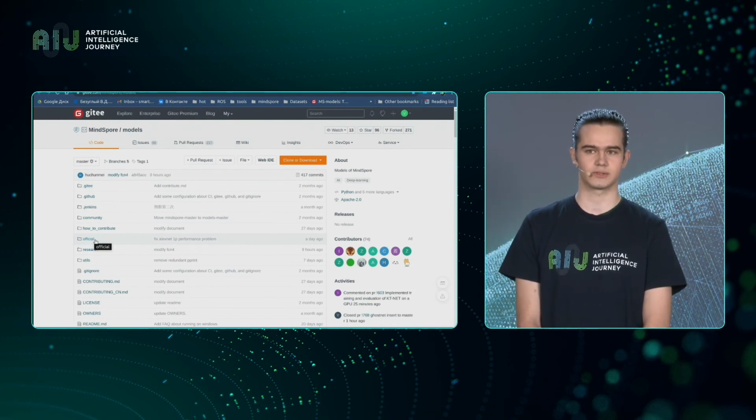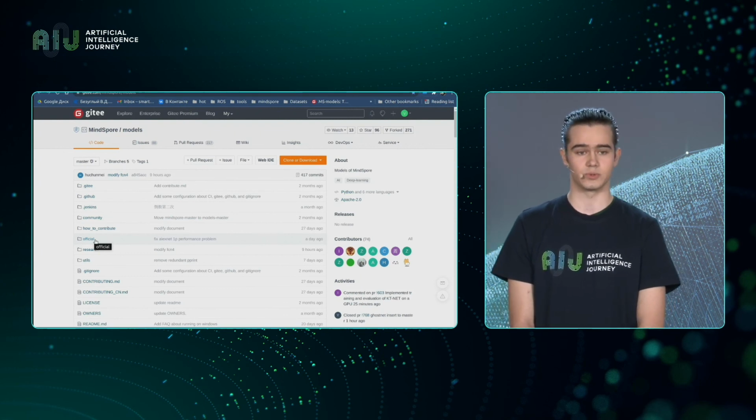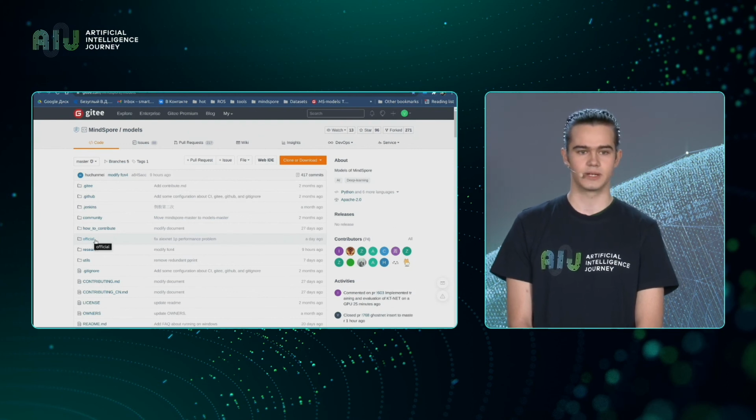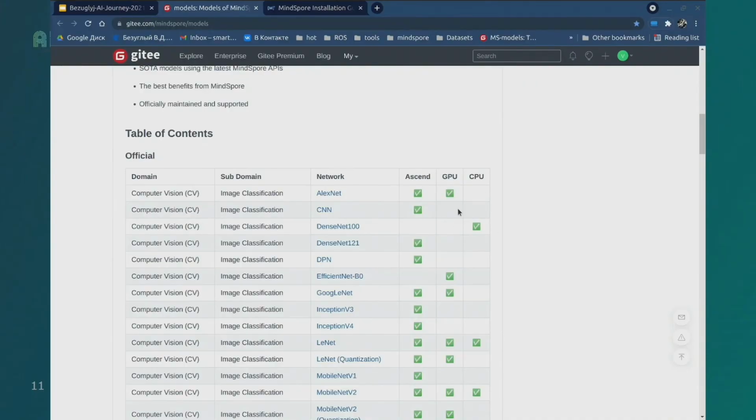In the research folder, oftentimes you can find models with scripts for Ascend but without scripts for GPU. But the difference in the scripts is not very significant, so you can use examples of other models from Ascend and GPU, and you can adapt other models. So let's continue. We open the tab over here, and you have a spreadsheet.